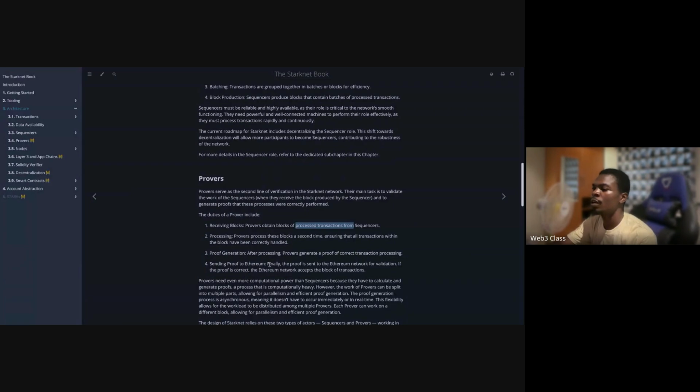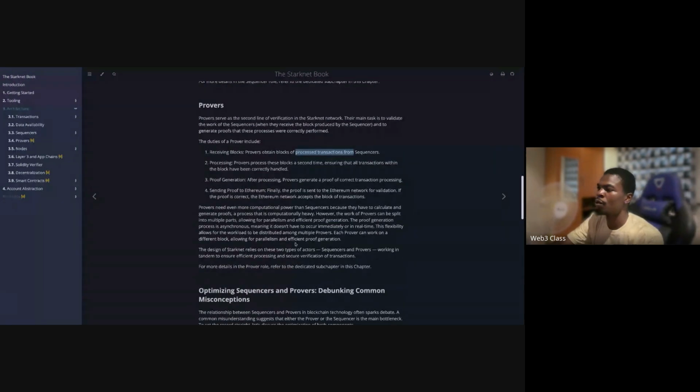Finally, the proof is sent to the Ethereum network for validation. If the proof is correct, the Ethereum network accepts the block of transactions. Provers need even more computational power than sequencers because they have to calculate and generate proofs.